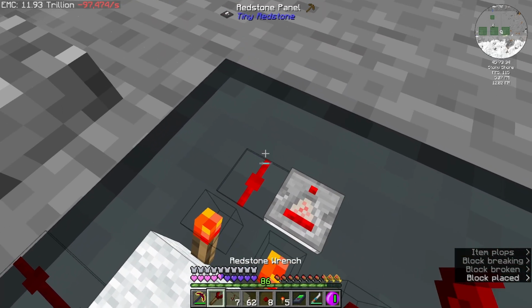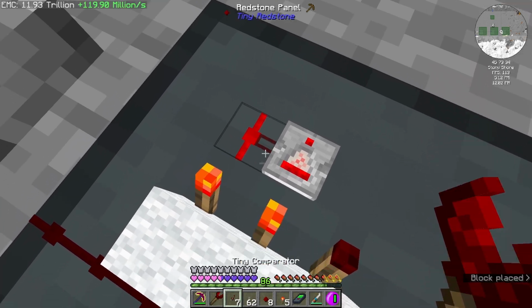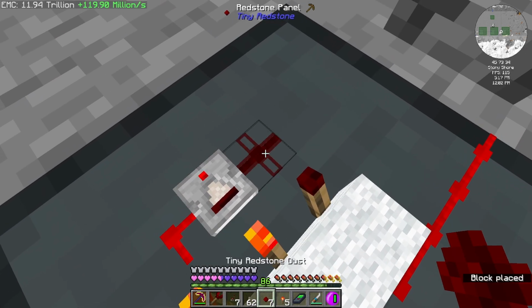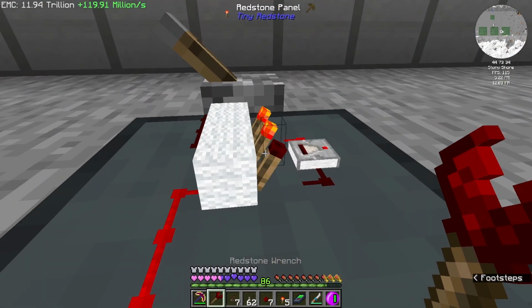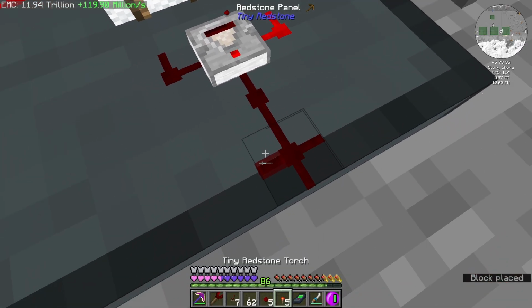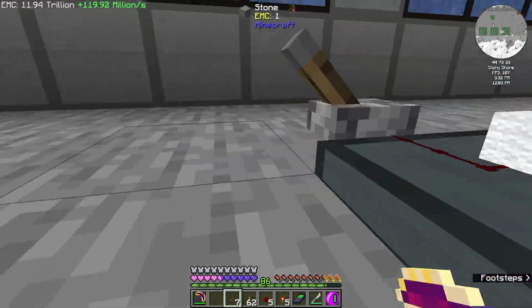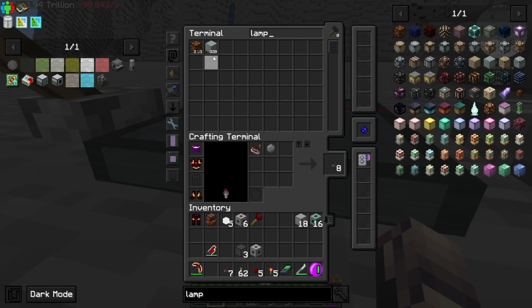Oop, I did not mean to do that. I was punching it instead of right-clicking. And then this. Okay. And then now, so that should output, and we can grab a lamp.